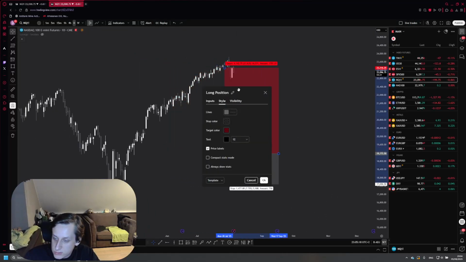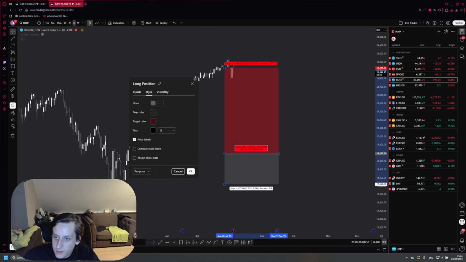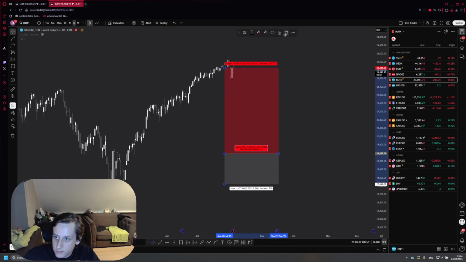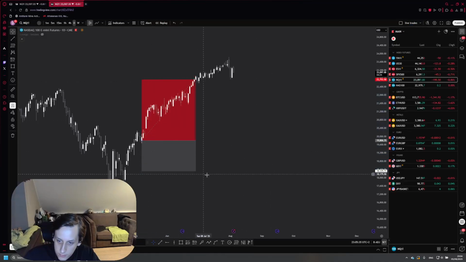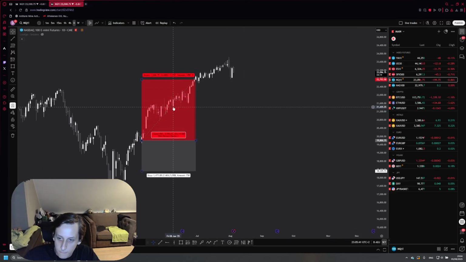But as you can see, you can just change the colors to your liking, obviously. You can put it on a chart. Now you can have your risk to reward here. You see, risk/reward ratio is a 2.8. Let's just change it to a 2. So you see, if you entered here with your stop here, TP there, this would have been a 2 risk to reward, meaning you make twice as much as you risk.